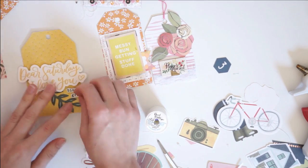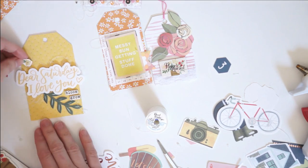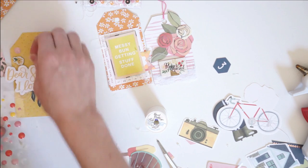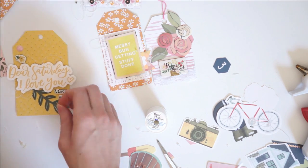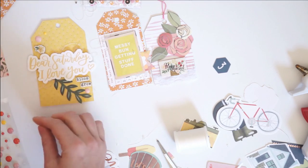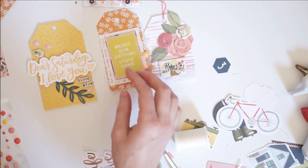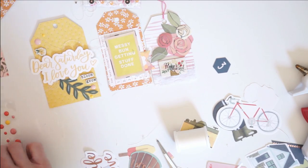And this is what my tags look like. I'm sorry for the shakiness here — this is an impermanent filming setup. I know my filming quality isn't as good lately as usual, and that's because I've been rearranging my craft room. So I have a temporary filming space right now. Hopefully in the next couple of months I will be back to the filming quality I used to have, which is a lot more pleasant on the eyes.